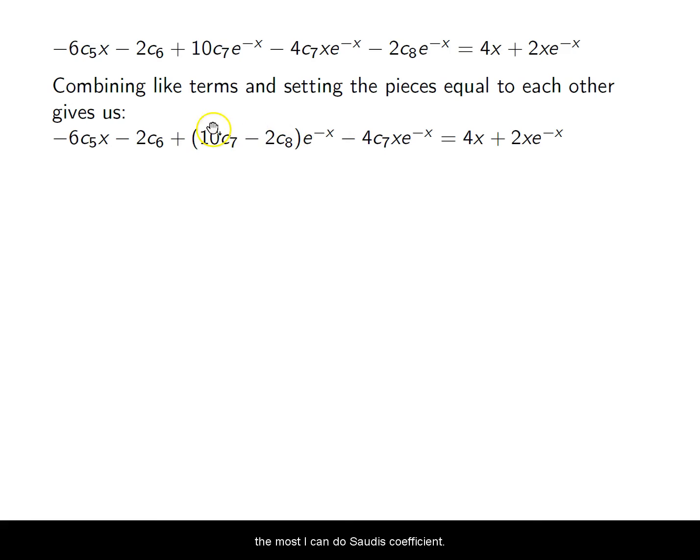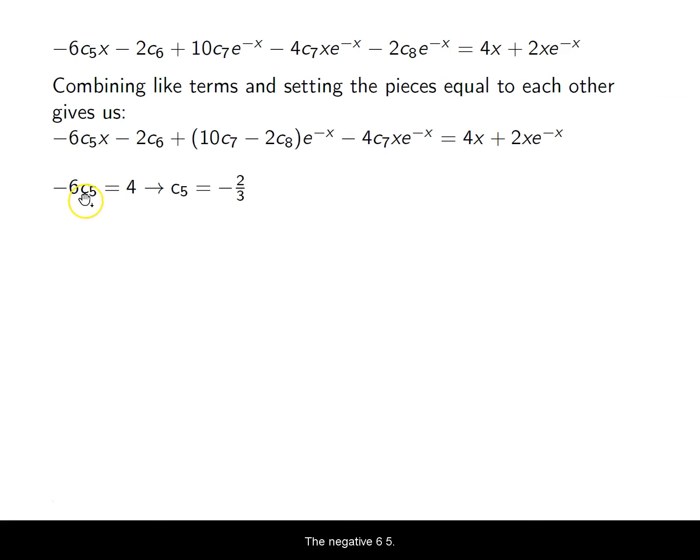So these coefficients are basically going to add up to 0 because I don't have a regular e to the -x on this side, right? I have e to the -x, but it's multiplied by an x here, like this, right? So all of these have to equal 0 because there's nothing over here. This also has to equal 0 and so forth, okay?